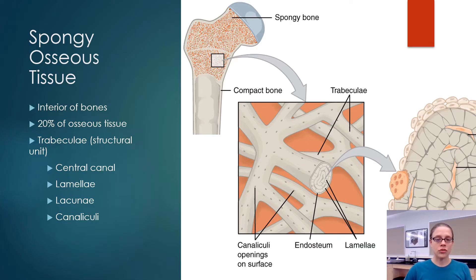The structure of spongy osseous tissue is very similar. It has the same basic parts except instead of having an osteon as the structural unit, the structural unit is the trabeculae. The trabeculae forms kind of a honeycomb like network in which there's a lot of open space in between the trabeculae and that is where bone marrow is found.